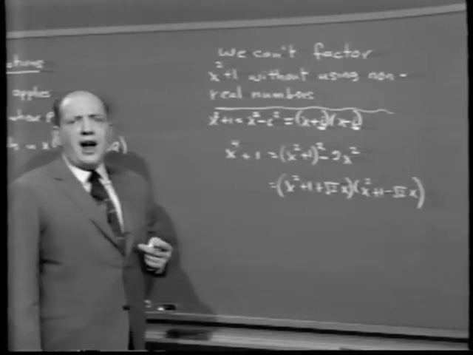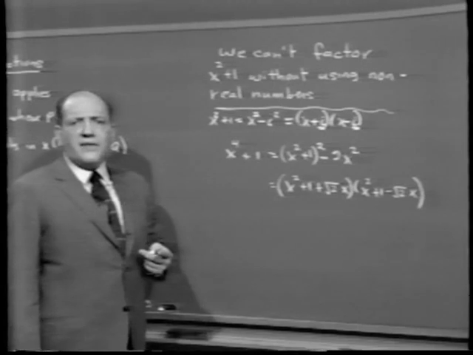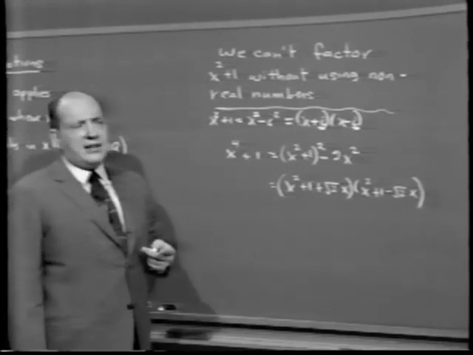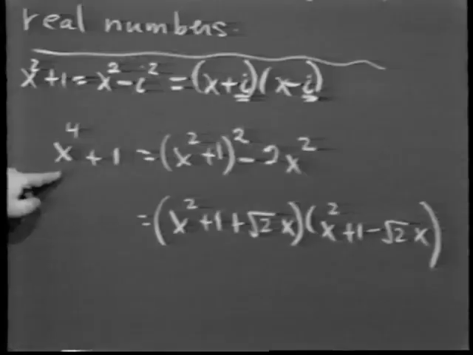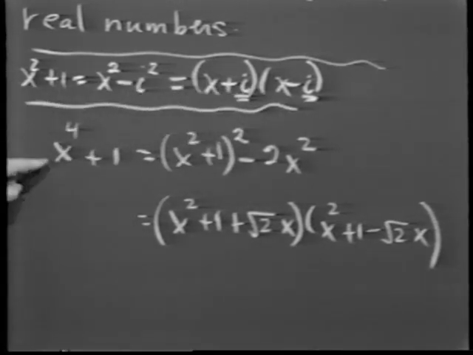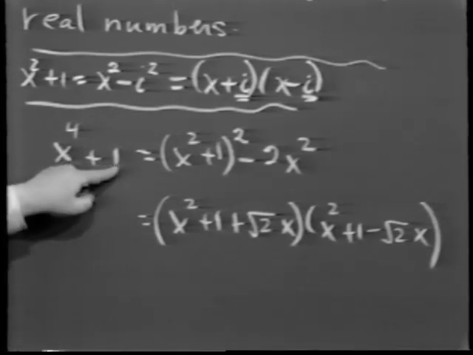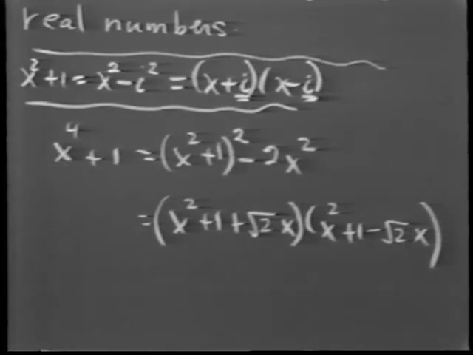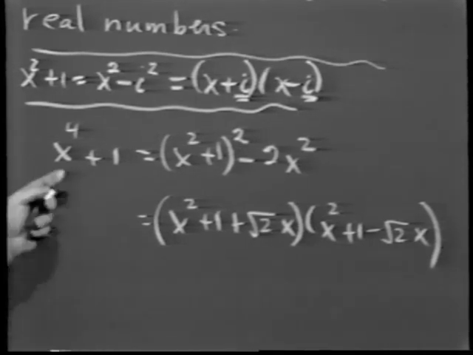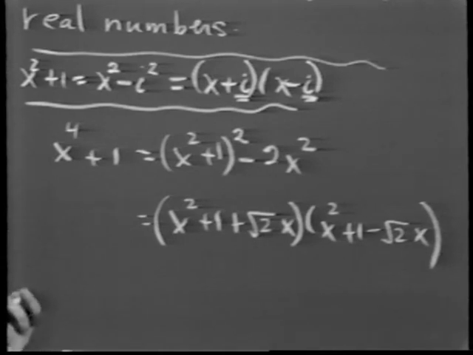By the way, don't identify things that are difficult to factor with things that can't be factored. A lot of times we think of, say, here's an example I thought you might enjoy seeing. Take, for example, x to the 4th plus 1. That looks something like it belongs to the family x squared plus 1, and x squared plus 1 can't be factored. You might think that x to the 4th plus 1 can't be factored. Now again, it's not important that you understand what made me think of these tricks. What I do want to show is that even situations where the polynomials might look like they don't factor, they really do.